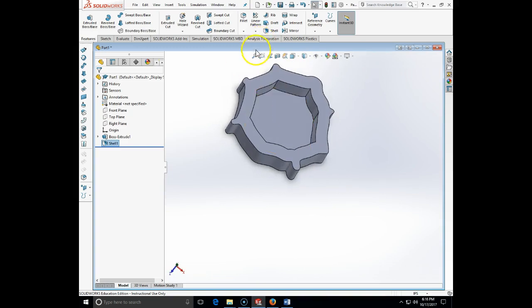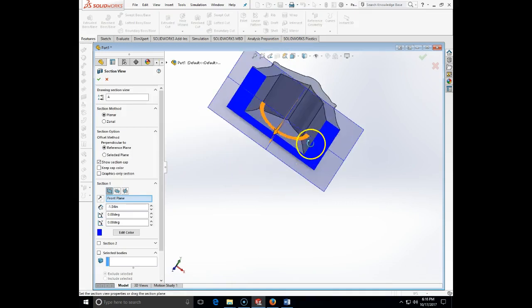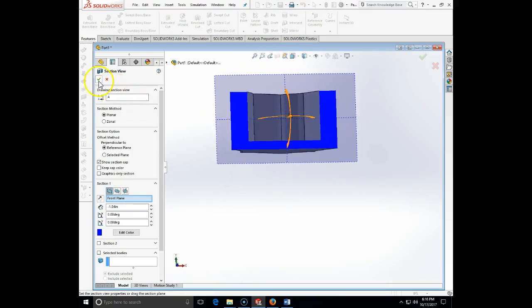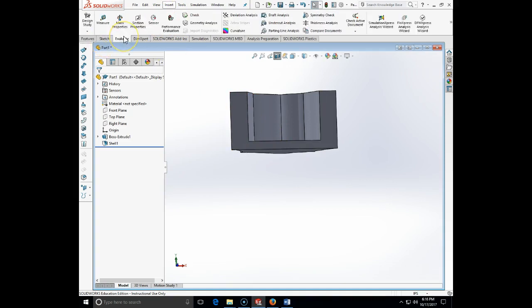So if I go back here, let's check that it is correct. If I go on the view and click on a sectional view, let's see how it looks. Does this look like a 1/4? How can we know? We can measure. If I measure the distance between these two, what is the distance? 1/4. And then what should be this distance from here to here? What is 3/8 of an inch?